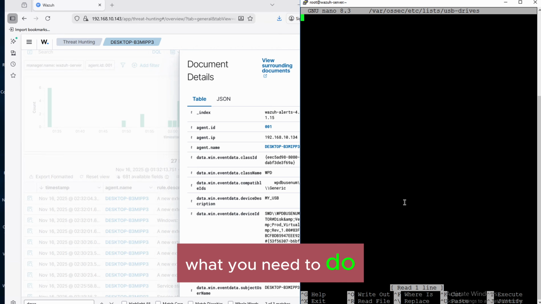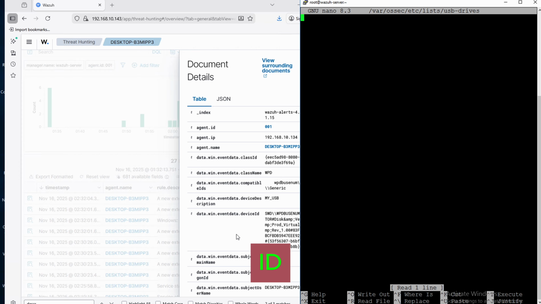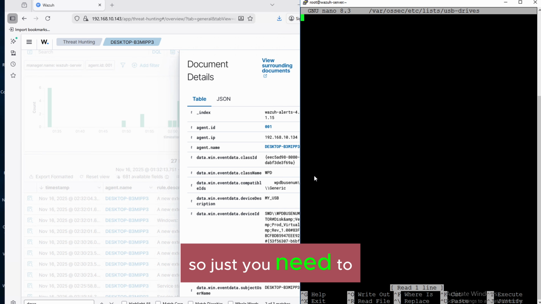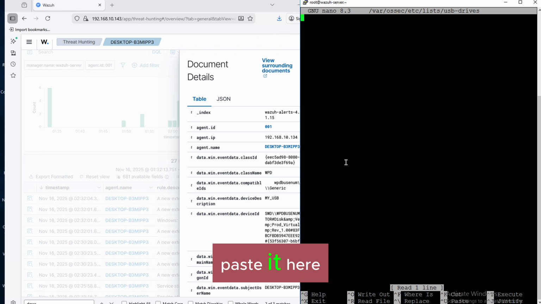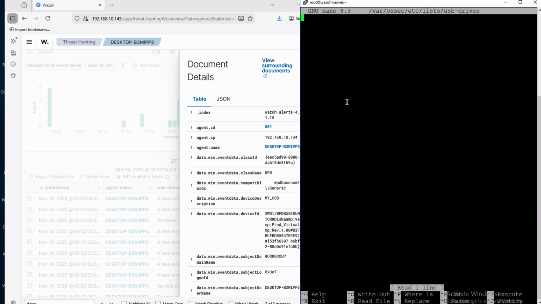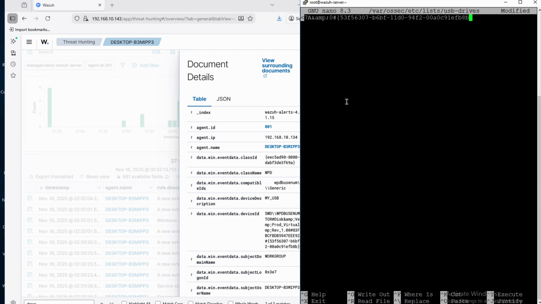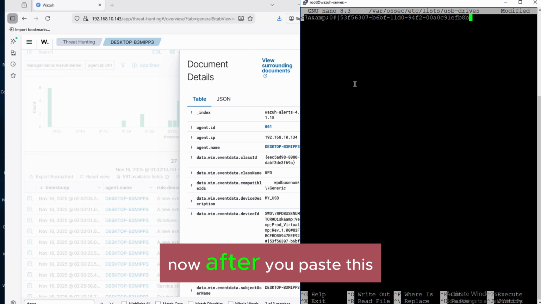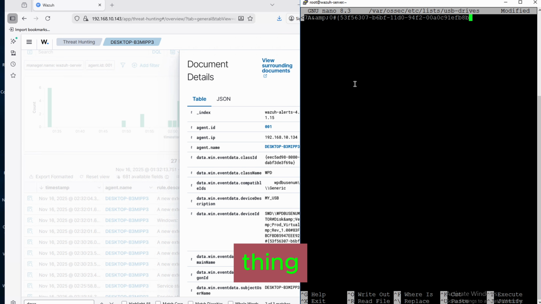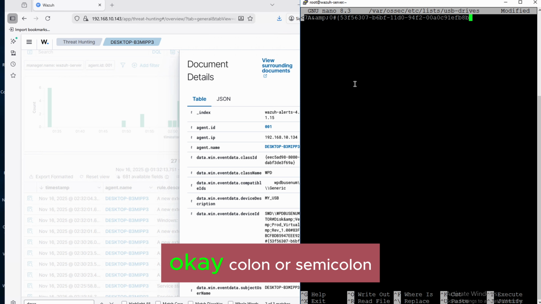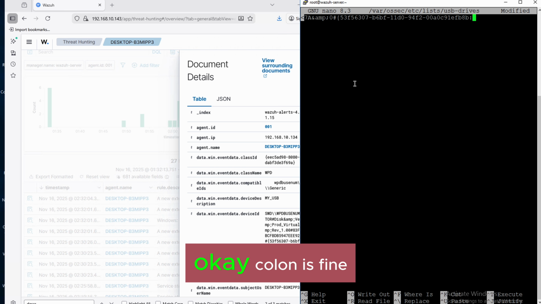What you need to do: I already copied this device ID, so you just need to paste it here. Okay, I pasted this already. Now after you paste this, you need to give a colon.